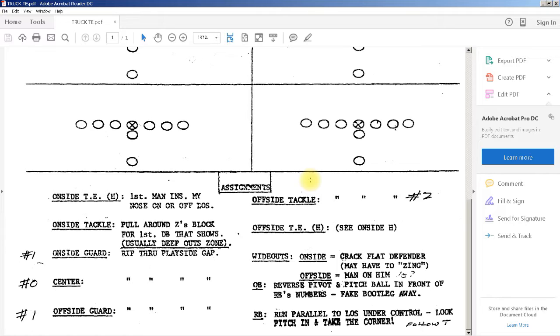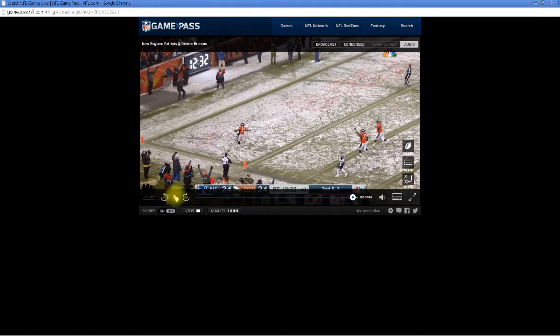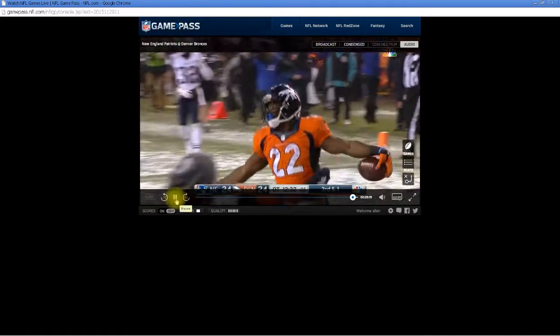The key here is you've got to get lots of game film in. You've got to have good communication with the coaches. You've got to be able to teach this to your coaches first, then your coaches have to teach it to the players. We use a numbering system backside. Rules are tackle pulls, everyone plays side gaps down. If you're interested in this document, I can send it off to you. Message me on Football Everything. We're good to go. We're going to let this play go through.